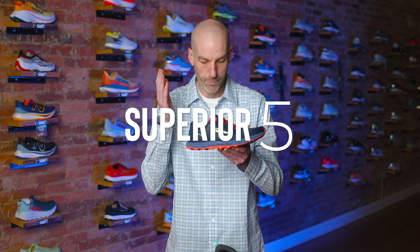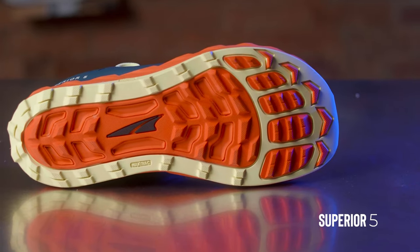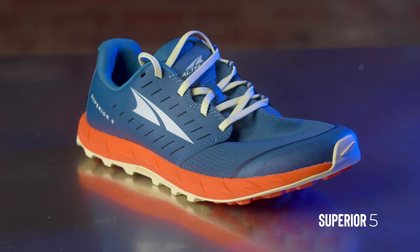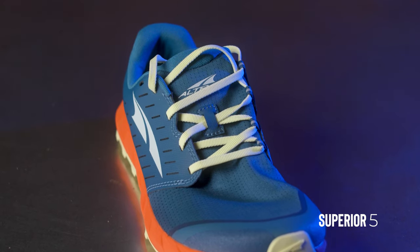Last but not least in the standard section, I actually consider the Superior more of an original fit. It's the lowest weight, lowest arch profile shoe in the Ultra family. Nice rounded toe box. It fits to me more like an original fit shoe — bouncy, responsive, fun, low weight. For people looking for the most minimal feel-the-trail experience, without lots of stability and a low arch — it's the Superior. I have a hard time believing these two shoes have the same toe box categorization. I find this fitting much differently, even though they're both categorized in the same width.